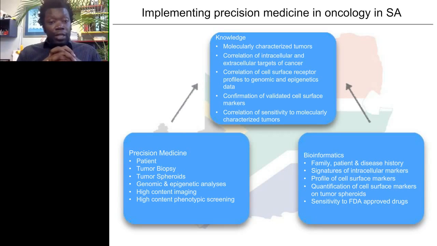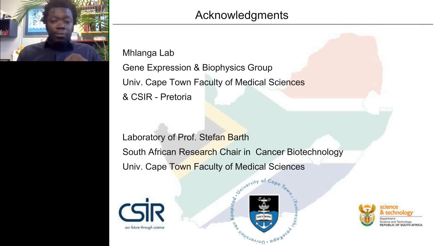And we'd like to correlate, most importantly, as part of precision medicine, drug sensitivity to the molecular characteristics of the tumor. And we believe that being able to do this will really change our awful ratio of 70% mortality in Africa to one that's nearing or approaching what you'd find in Europe and the United States, which is 70% survival from cancer.